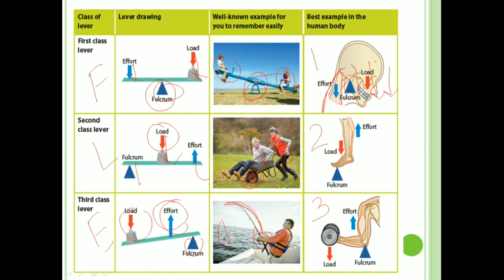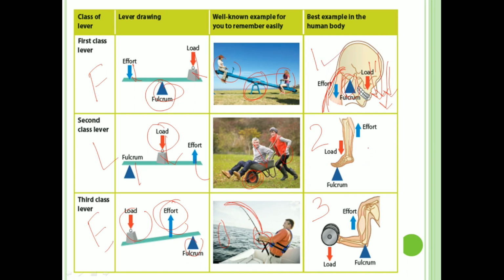Means as our head, the weight of the head, or gravity, is trying to pull the head down. The fulcrum is the atlantoaxial joint. So the posterior neck muscles are trying to pull this and bring it to the neutral. So this you can say is an example of first order lever.